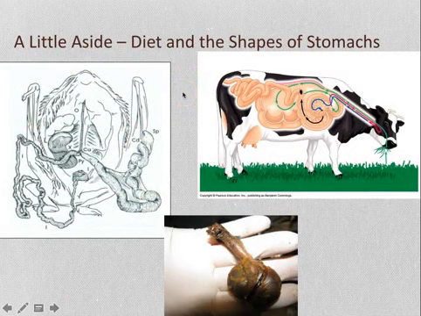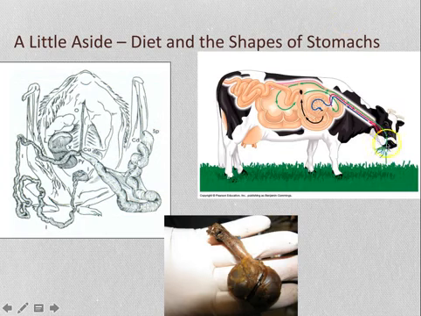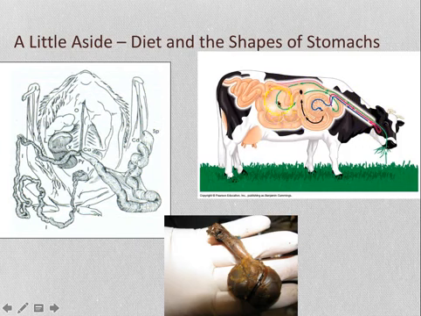Okay, the stomach's a very important organ. The shape of our stomach and part of our digestive tract is going to determine what we can eat. So what you're seeing here, for example, is a cow. It's eating its grass, and you'll see the green arrow is the first stage. It swallows the grass, and there's this large chambered stomach here. This large chambered stomach is basically a giant vat of liquids and bacteria. And the bacteria is what's going to help the cow break down all the cellulose found in grass. Because remember, there's very little nutrition in grass that we would be able to digest very well at all.